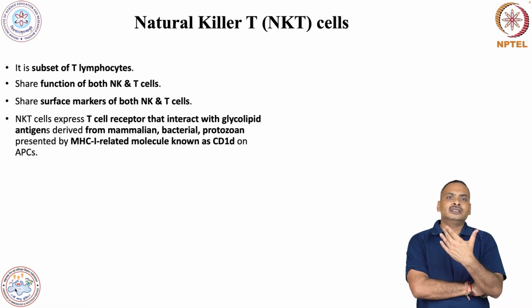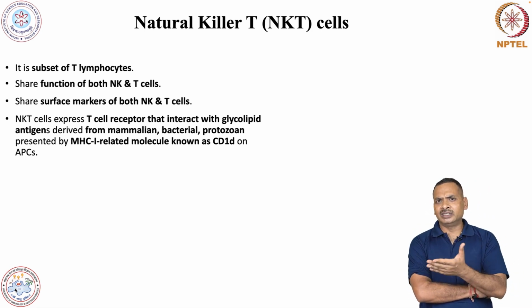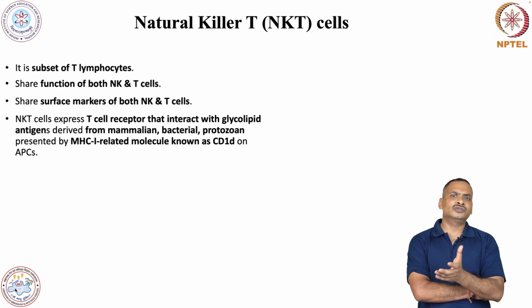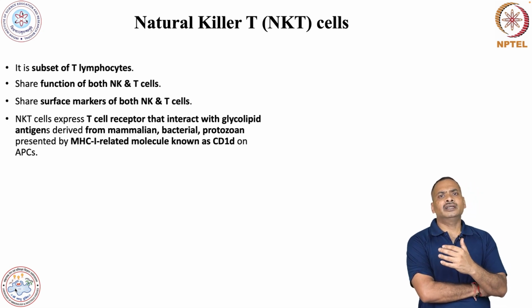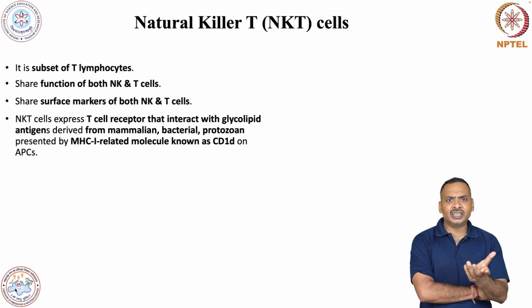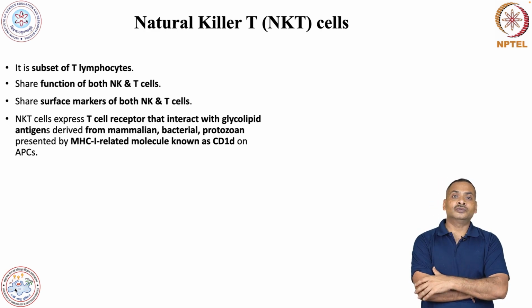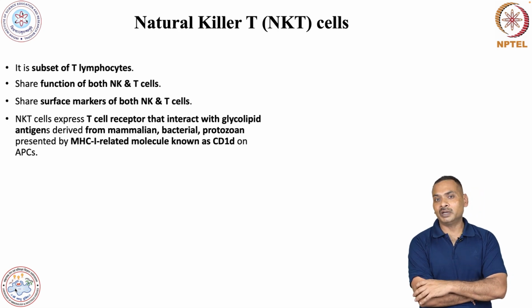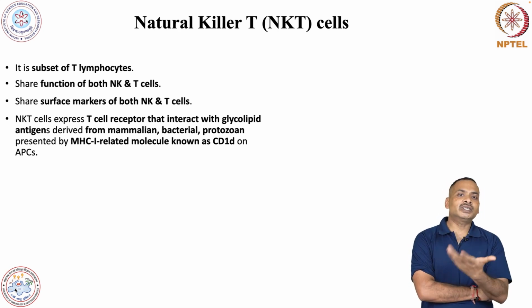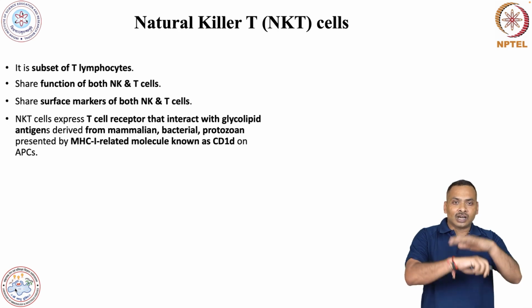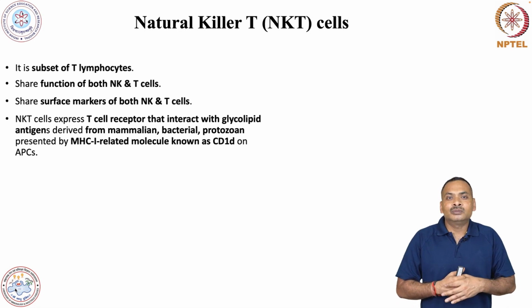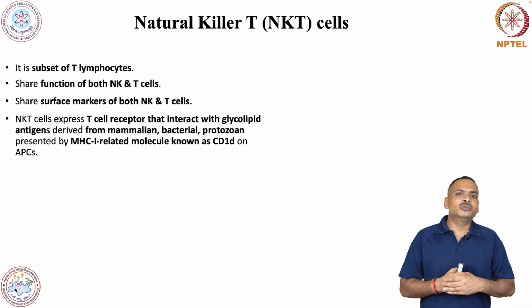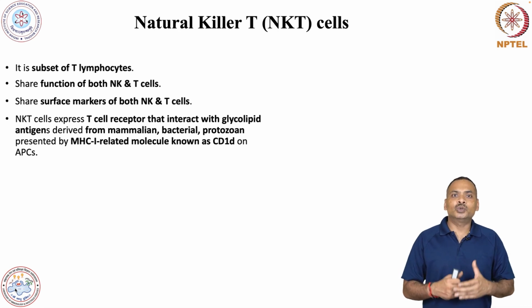And all these lipid and lipid derivative antigens are present on a variety of pathogens such as bacteria, protozoa, and they are also present in fungi. If I say bacteria, one of the very important bacteria is Mycobacterium tuberculosis. This Mycobacterium tuberculosis, its outer covering is rich in a variety of lipid and sugar derivatives. Probably you might have heard the name of a molecule known as LAM, lipoarabinomannan.